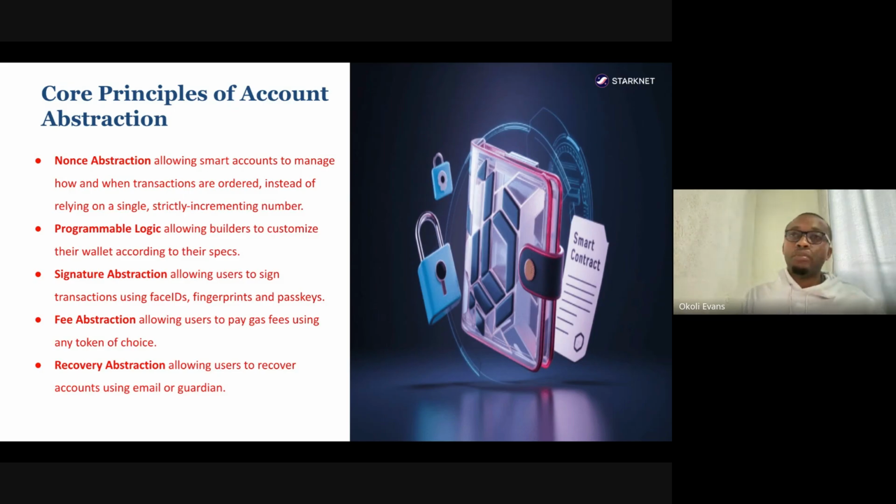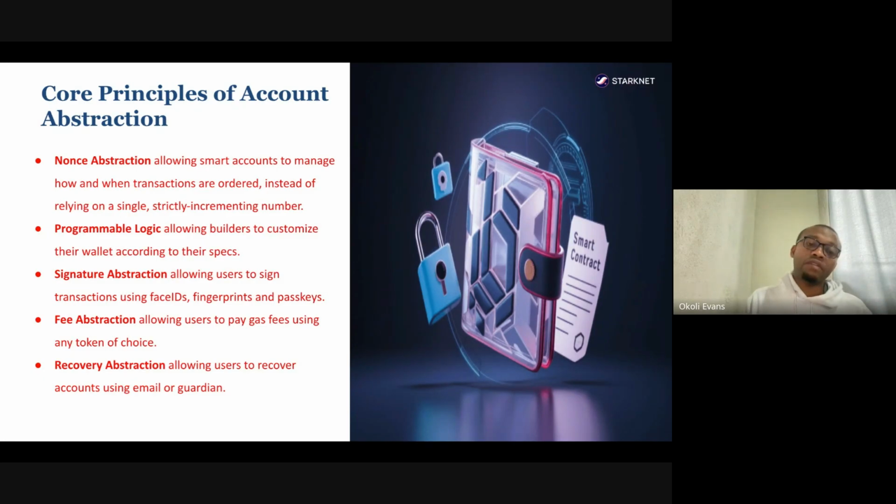They do their own checkup, make sure that you have this, and then validate that transaction, and then they sign the transaction on your behalf. And that's how the Cartridge system works. They now create a transaction for you and send it on your behalf using your details. So yeah, that way you can use Face ID or fingerprint and passkey to sign your transactions.